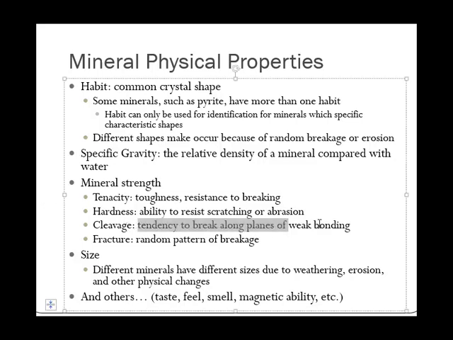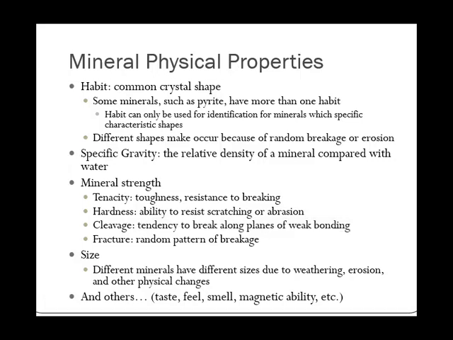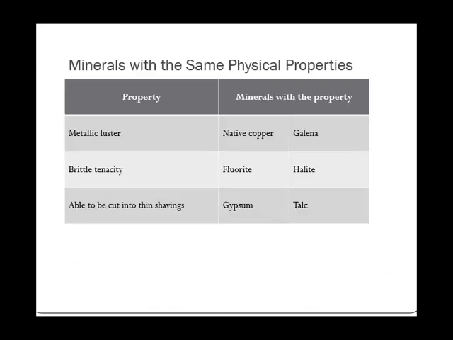Cleavage, as we discussed before, is the tendency to break along certain lines. Halite, mica, and calcite are examples of minerals with cleavage. Size. Some of them have different size, and there are other factors like taste, I guess. Halite is actually salt, so it tastes like table salt. So that's one way of identifying it. May not be the best way. You might not want to taste all the minerals that you're testing, but at least it's one possibility.